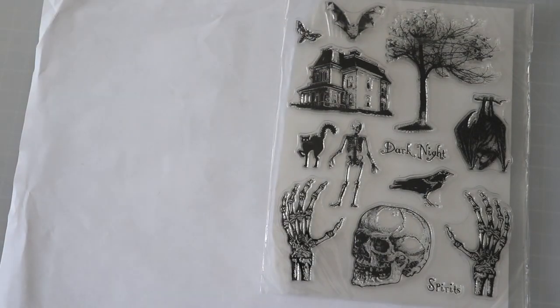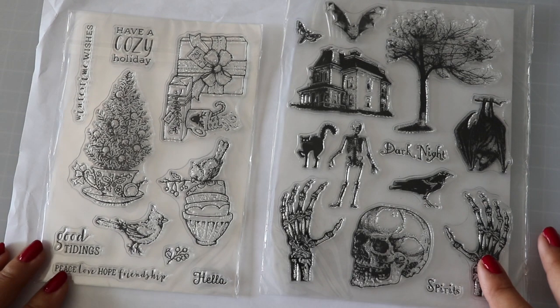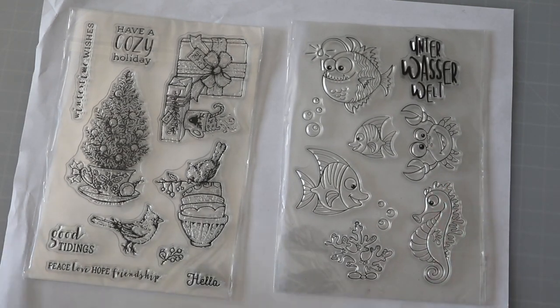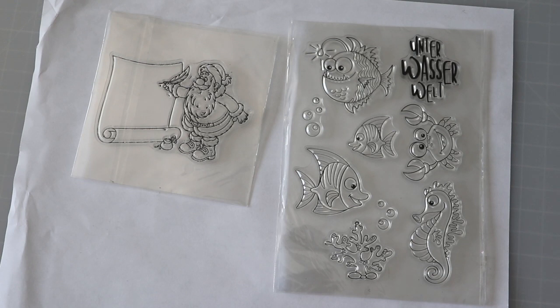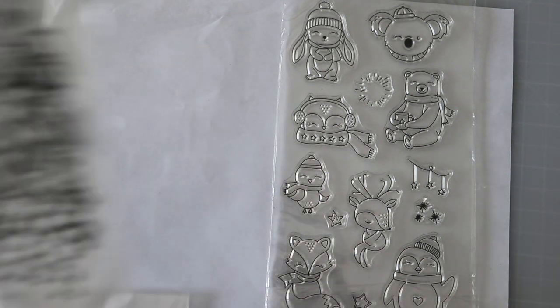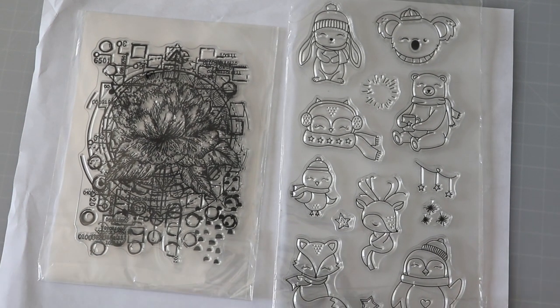You gotta get spooky! Does anyone else make pumpkin pie from scratch? I make it from an actual pumpkin — I make the pumpkin puree. It comes out a little bit too wet, but I found a really good recipe from the 'Food Wishes' YouTube channel that makes a custardy pumpkin pie and it came out so good. I can't wait for pumpkin spice lattes too, but they can be expensive at Starbucks, so I just buy the pumpkin spice syrup and keep it at home — it will last me well after November. Little life tip!